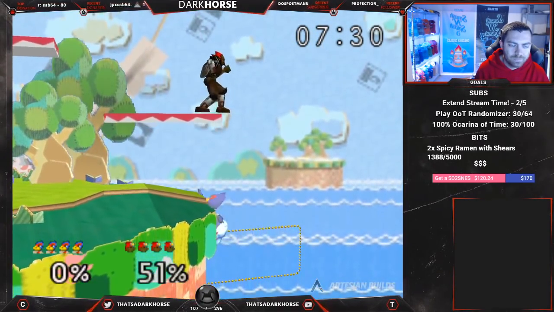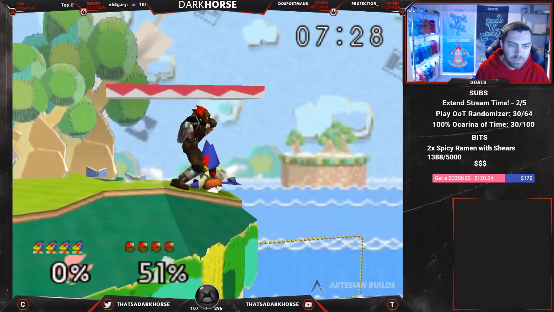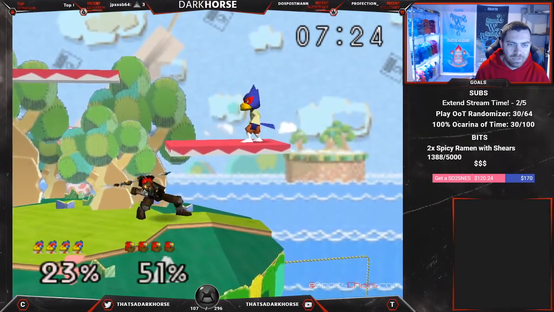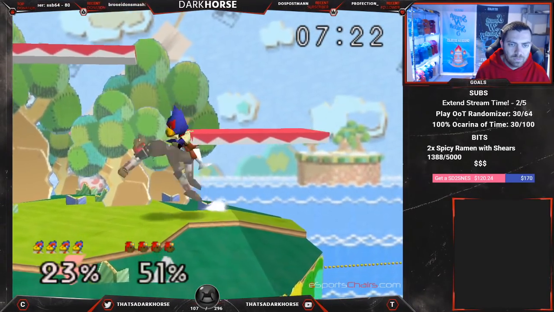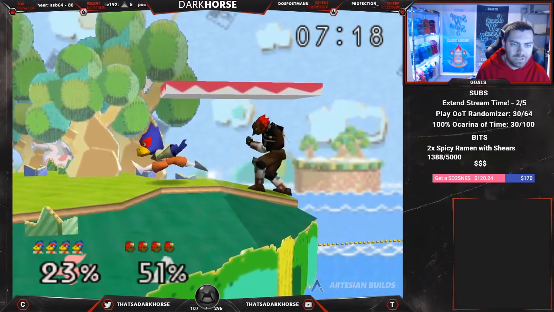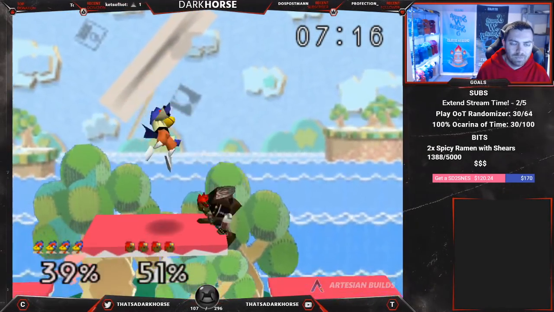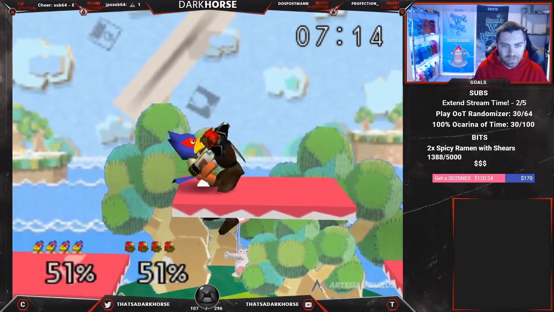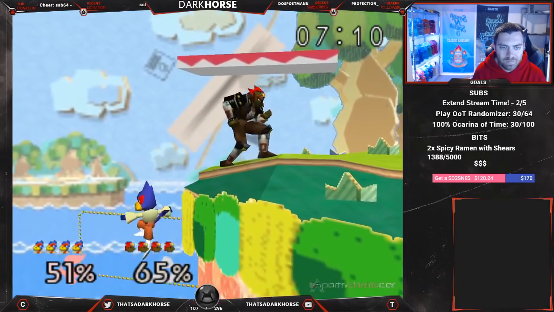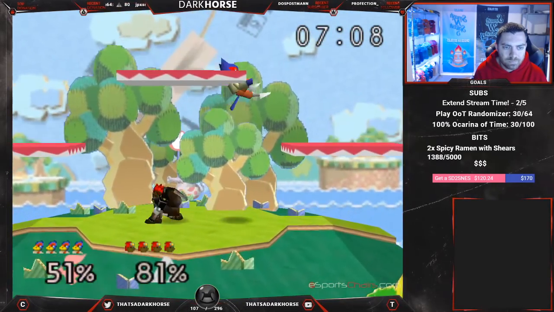From here, the lowest part of the stage, the platform height is the same as Dreamland. So from the highest part of the stage to the platform, it's actually lower than Dreamland. So different characters will land on these platforms differently depending on where you jump from, which is really cool.